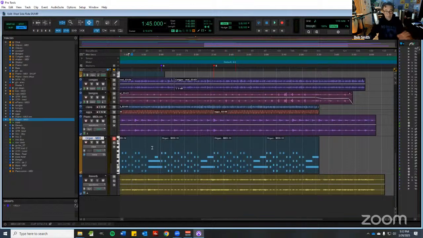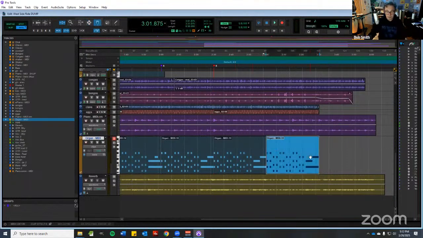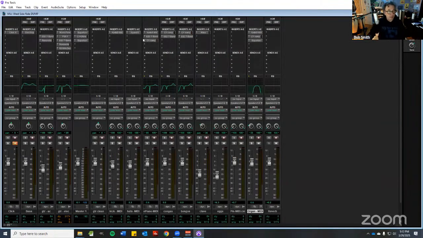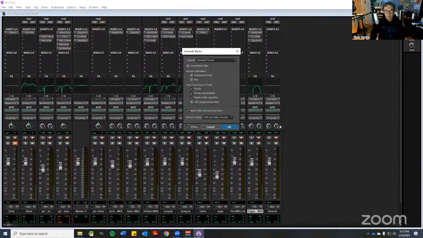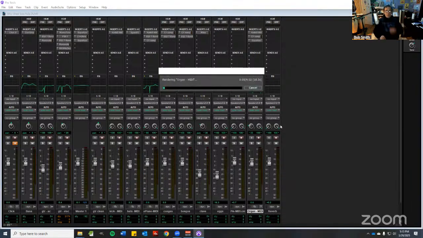This is my organ track, right? So I'm going to take it and do the same on the organ track also. I've got all these effects. Same deal as before. When I commit it, all the effects will go away, and that MIDI mess that you saw will turn into a nice wave file, and I will eat a pistachio.